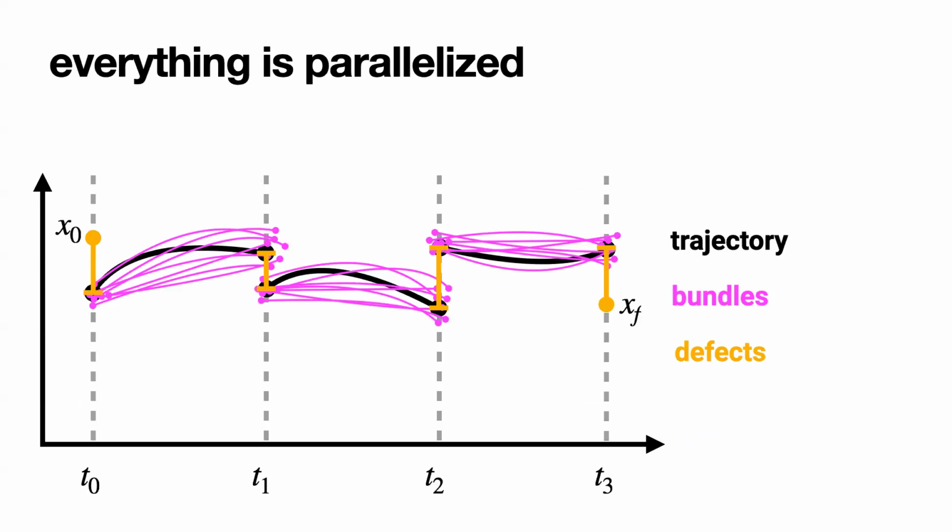And the cool thing about this is that everything so far that I've described is parallelizable. So when you compute the m samples within each bundle, I do that all in parallel. But also I can do this for each of the bundles also in parallel. And what this means is that I'm doing a bunch of function evaluations all in parallel simultaneously. And each of the dynamic simulations, they're all very short.